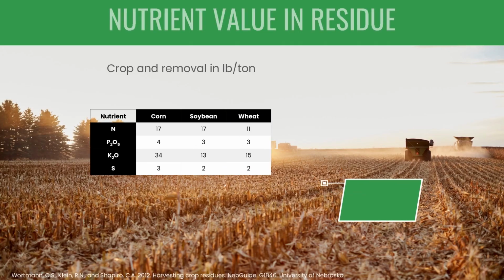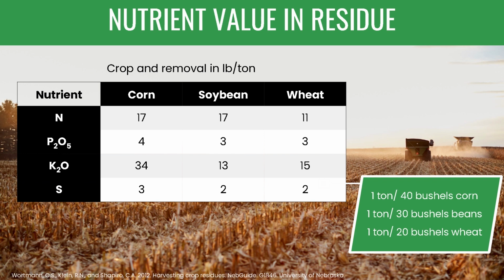So if you think about what's on top of the ground, for every 40 bushels of corn, you actually have about a ton of stover. So 200 bushel corn, you've got 5 tons of stover. At 17 pounds a ton, that's 50 or 60 pounds of nitrogen sitting above the ground. If we can get that completely broken down and back into the soil, that's ready for the plant the next year. That's true for your soybeans, that's true for your wheat, it's true for anything.